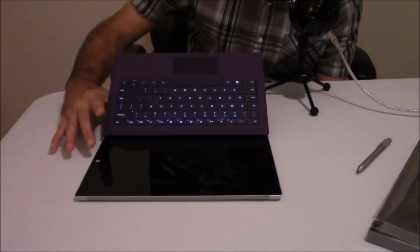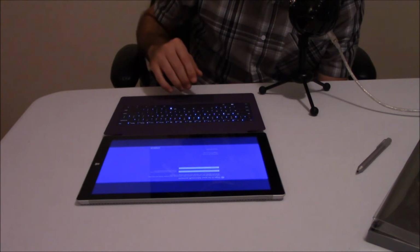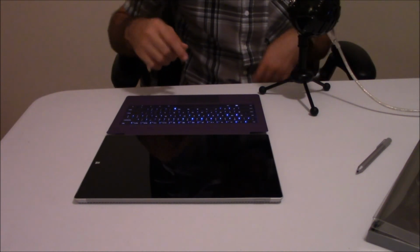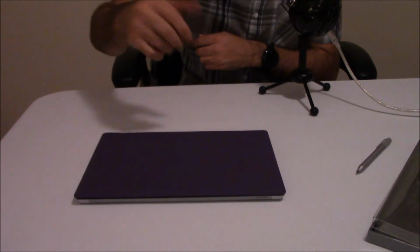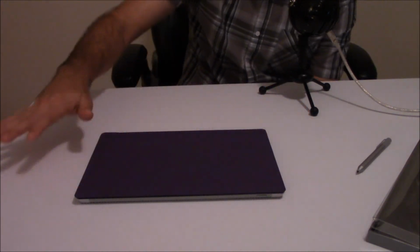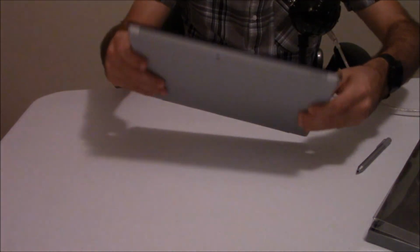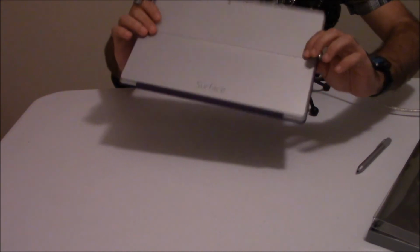The keys light up automatically. I don't know if you can hit the Windows button. No, you hit spacebar or whatever, boom, it opens up. Or of course you can put it in sleep and wake it up with the power button, just like anything else. The keys stay lit until you fully close it, and then the keys will go black. So for her to just toss this in her purse, it'll fit because she's using a bigger bag lately. It's got some weight to it, I'm not gonna lie. It is pretty heavy, but for what it is and what it does, it's pretty insane.